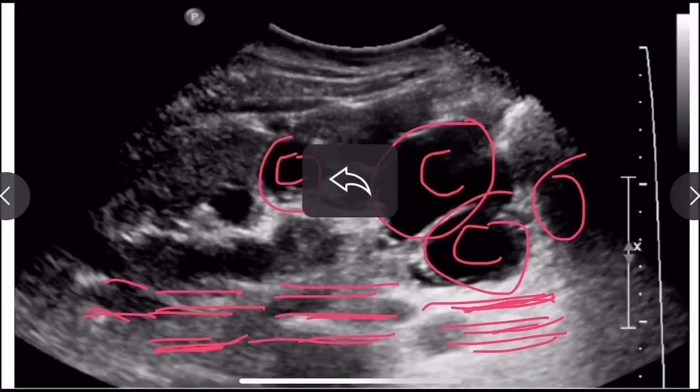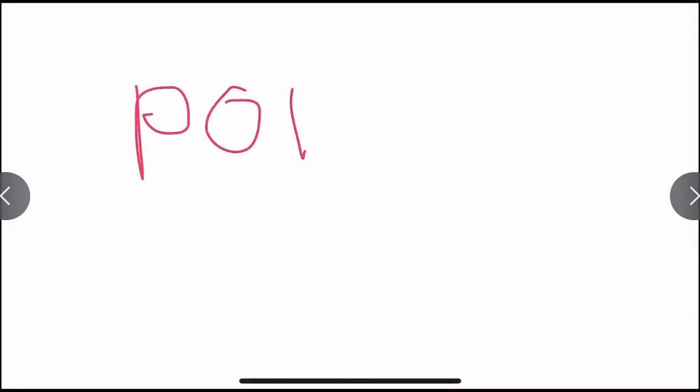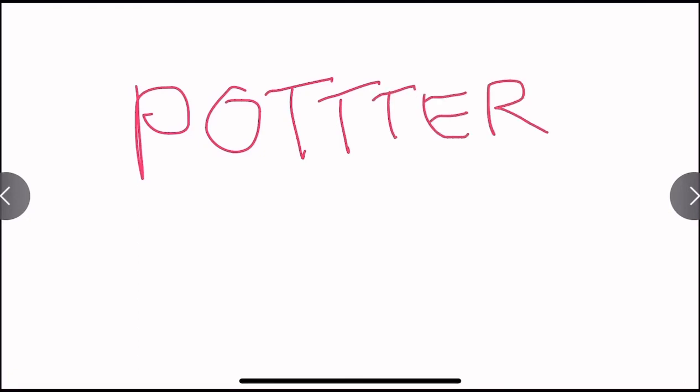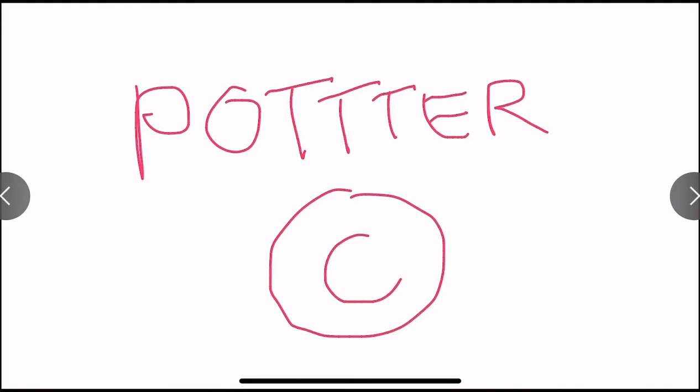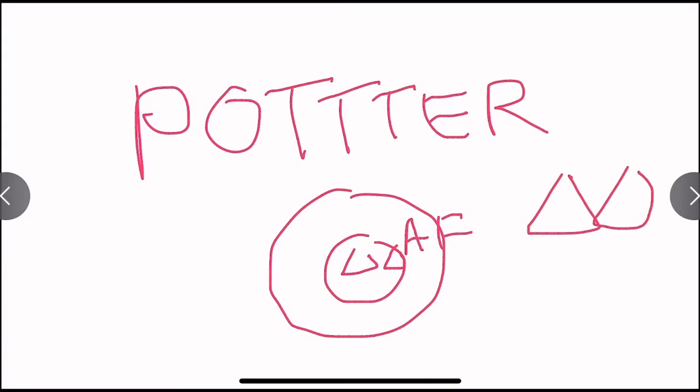Now, in autosomal recessive polycystic kidney disease, there will be Potter sequence. What does Potter sequence mean? Let's suppose a mother is having a baby. Here is the amniotic fluid. Mostly the baby's lungs inhale this amniotic fluid and the lungs are swollen enough. But if you have decreased amniotic fluid, your lungs will not be swollen, they will collapse. So Potter sequence is associated with autosomal recessive polycystic kidney disease.